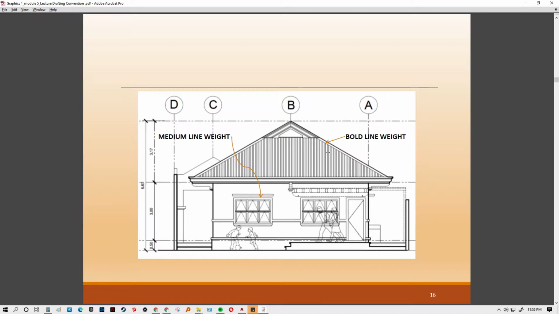So again, for example, for the bold lines and medium lines, as you can see, we have thicker lines on the outline of the roof and under the gutter or the eaves, then again on the walls.